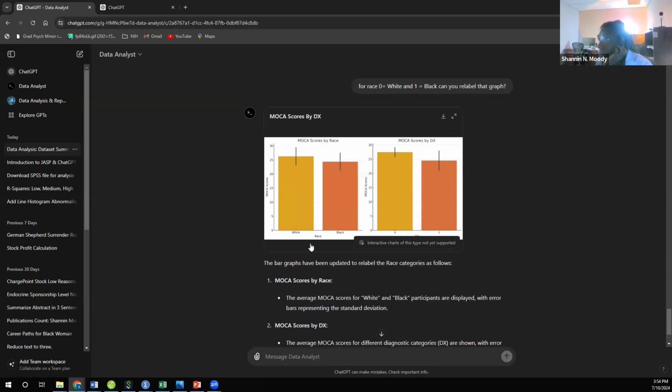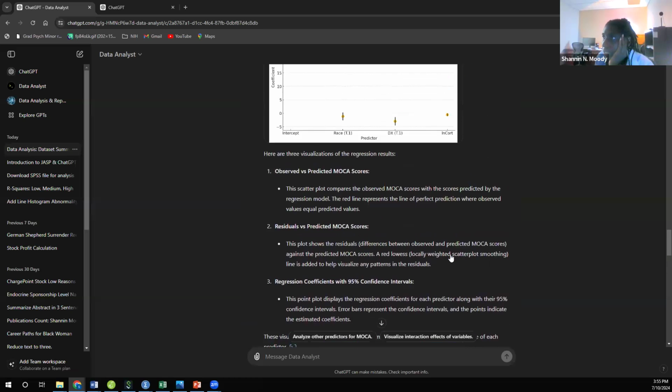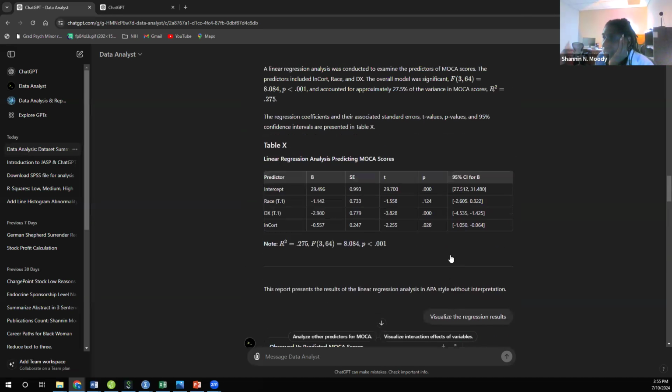Right, so it was able to do that. Usually simple things like relabeling, you can just tell it to do. But what we want it to do, let's go back up here, is maybe something a little bit more complex.